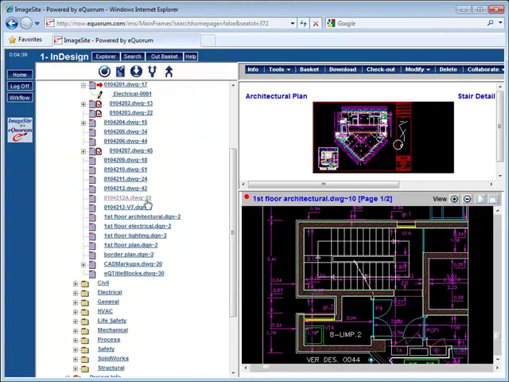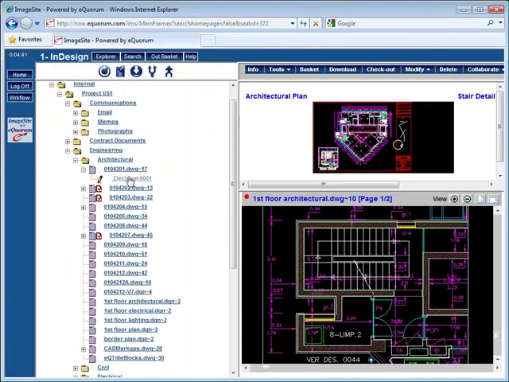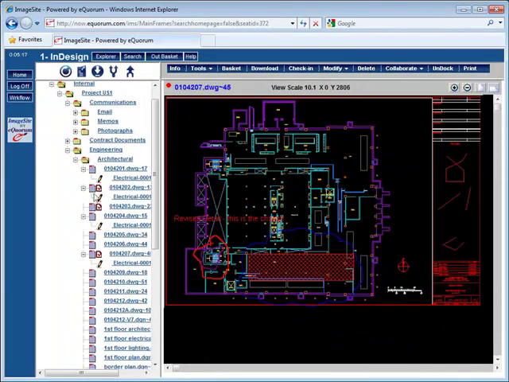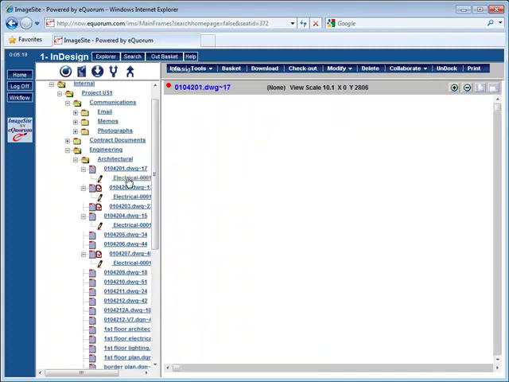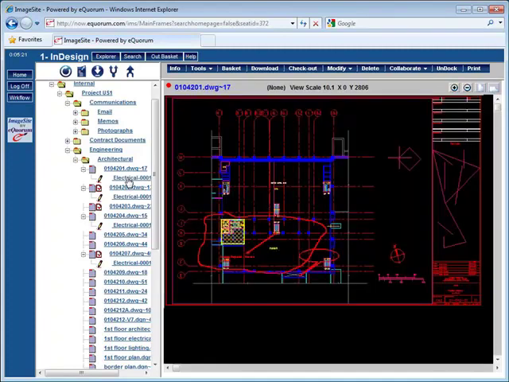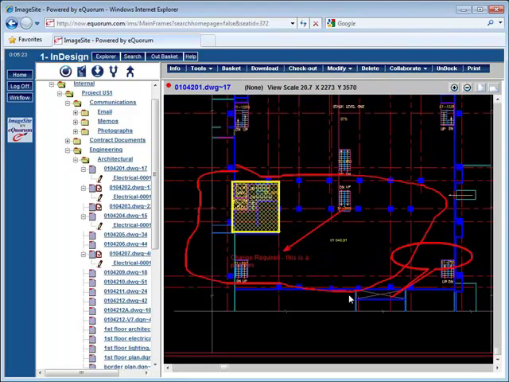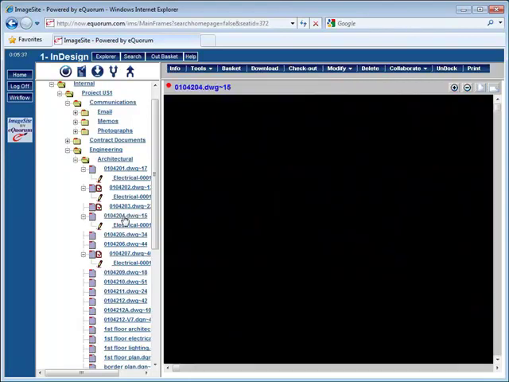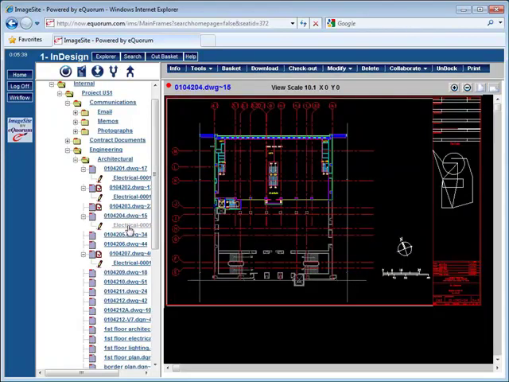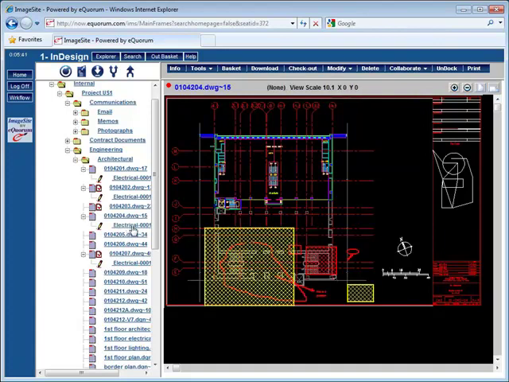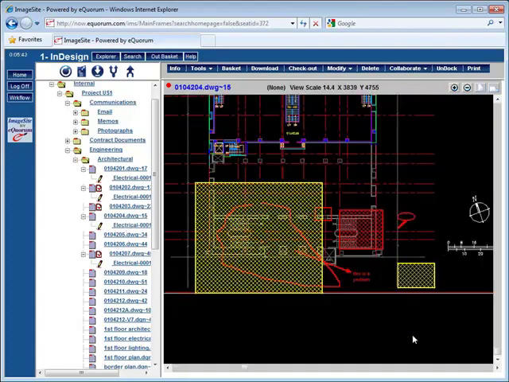The plus sign beneath the file indicates that there are markups associated with this particular file. So if I want to see the markup, I can just simply click directly on the markup, and the markup will be displayed. Here I selected a document, and now I'll go ahead and select the markup so it displays on top of that document.